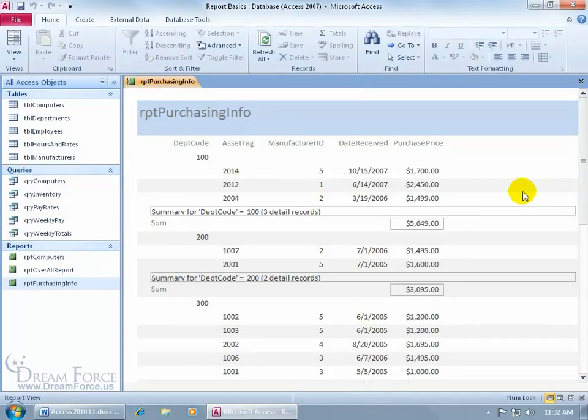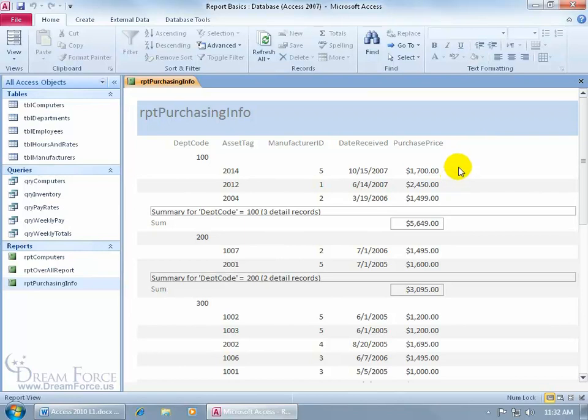For example, if you recall, in an earlier training video on the reports, I had my amortize field over to the right-hand side. First of all, what is amortize? It means to write off the cost gradually. Well, what do I want to write off gradually? Well, the purchase price of all my computers. Let's say that I want to write them off over a 3-year period.